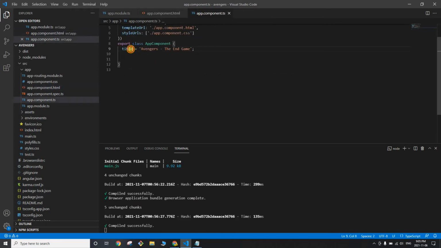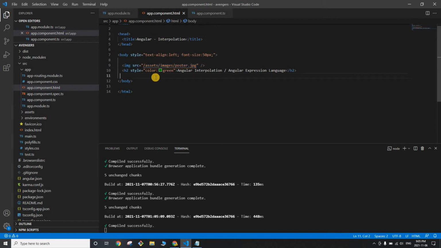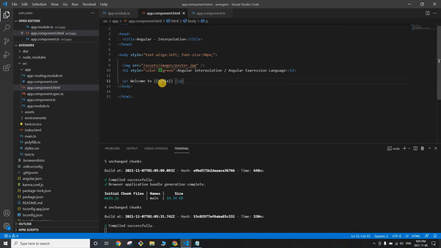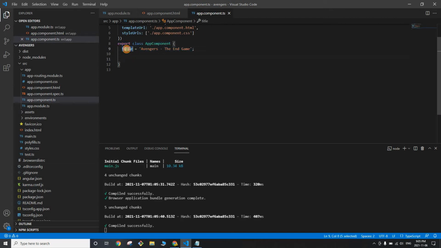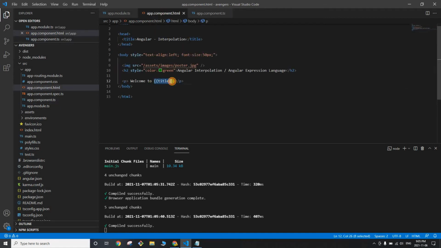Now let's go and talk about double curly braces, which is Angular Expression Language. So for example, I have title here. This title is a string variable. Now I want to use the value of this title on the HTML file here. So what I will do, let me just create a paragraph. I'm using the HTML paragraph tag, and I'm just writing here welcome to, and now I'm using double curly braces. Double curly braces means you are working with Angular Expression Language. What does it mean? It means that the value of this variable is coming from your component.ts class, which is your class where you write your business logic. So here this variable title has this particular value and I'm using this variable here inside my expression language.